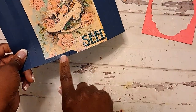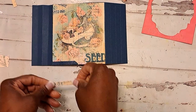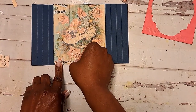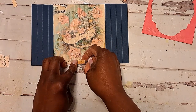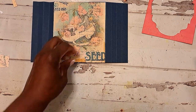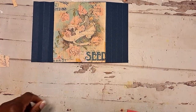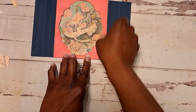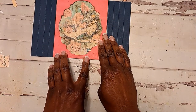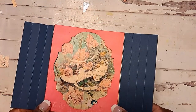And then there's a little bit of glue right here. So what we could do is just take a piece of the paper to cover up that glue. And it'll be fine because the frame is going to cover it up anyway. I just didn't want the glue there so that when you slide an object down, it won't get caught up on there. But that's fine so far. So this is what we have so far, guys.